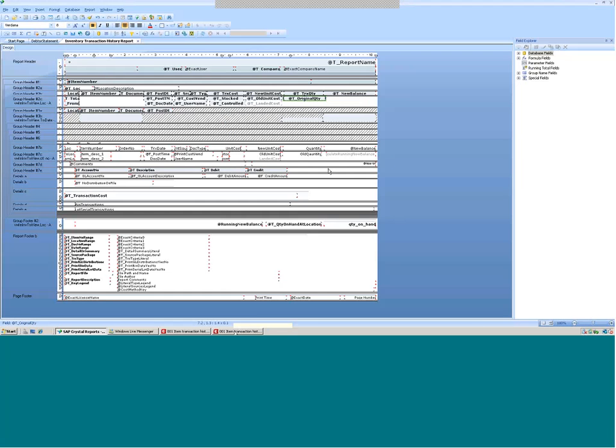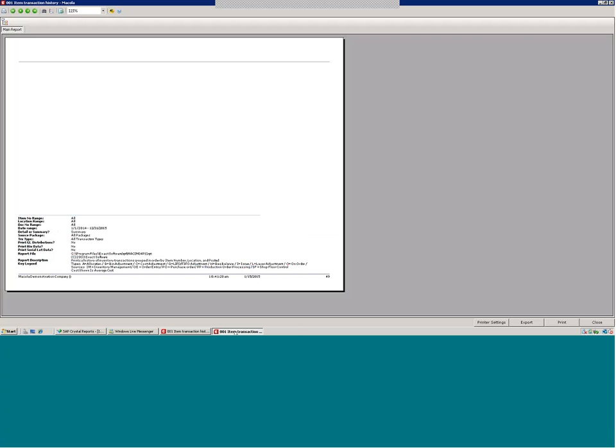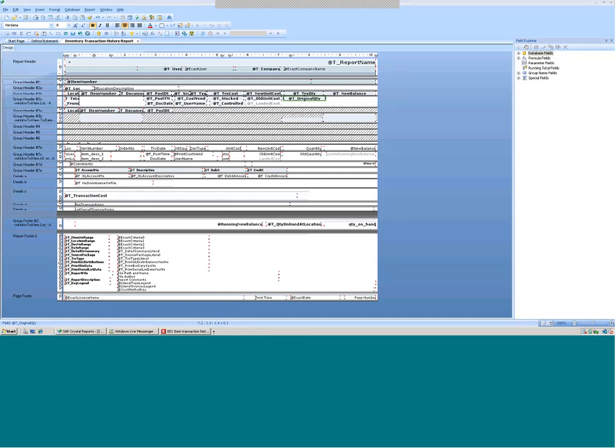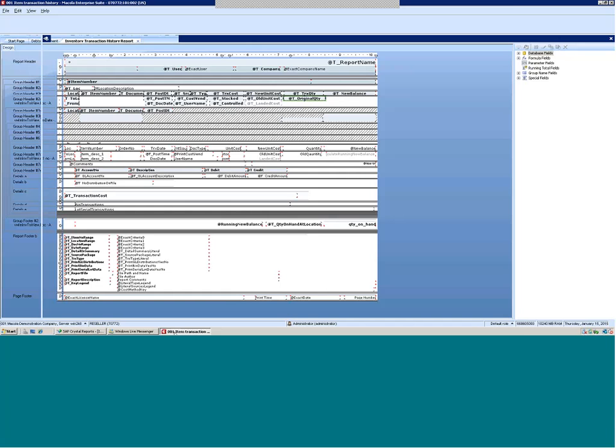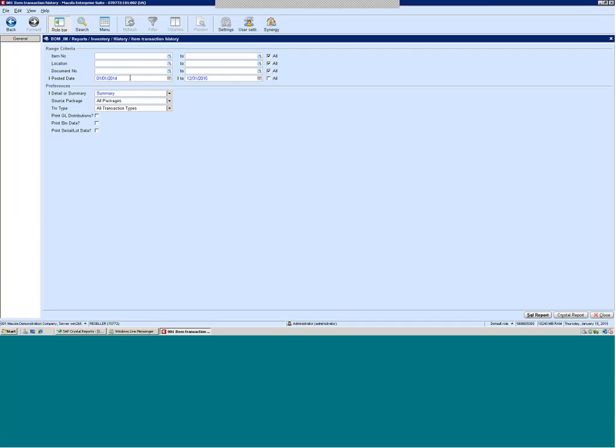All right, I'm going to do a transaction history report. I'm going to do something a little bit smaller so it doesn't take so long. Okay, and let's just do it from 11/01/14. And we're going to do it in detail.